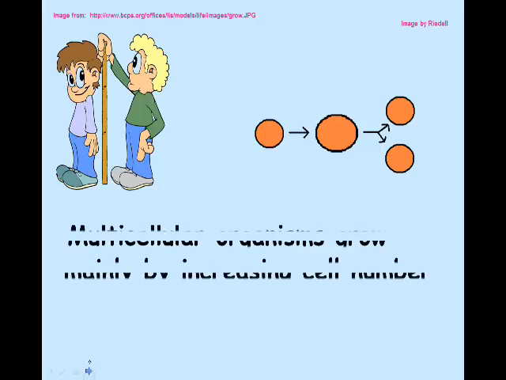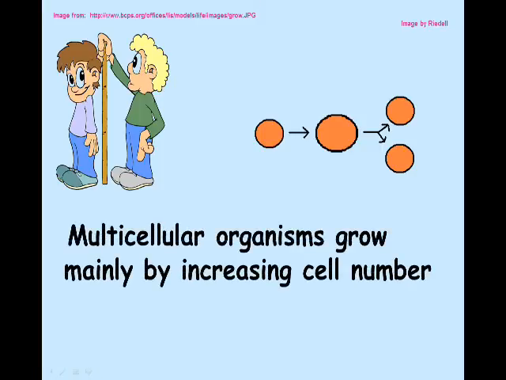It's the way that multicellular organisms grow, by increasing, remember we talked about increasing cell number. I can grow a little bit bigger, but once I reach a point, I can't get any bigger. You're not just one big giant cell inside. You're made of lots and lots of little cells, and it makes it so they can function and do their jobs to transport the things that they need quick enough.